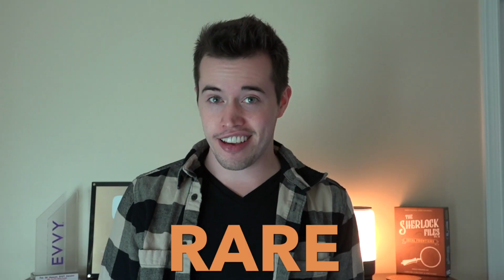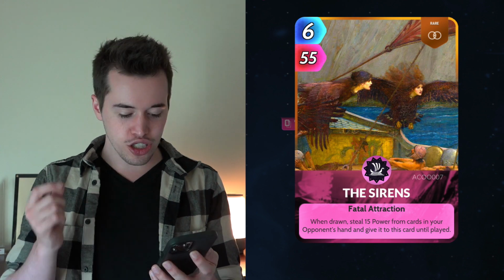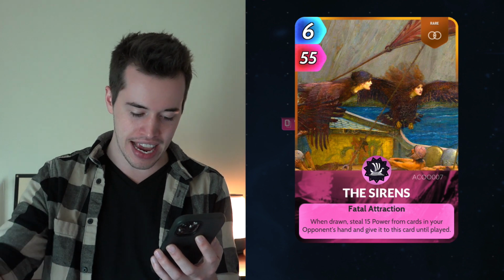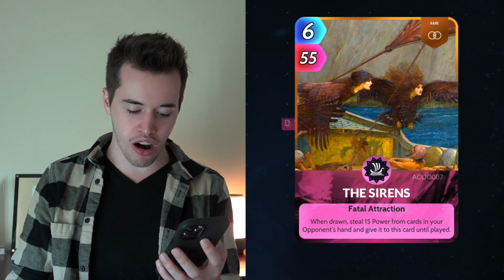Now onto the rare category. The Sirens. This one is in a lot of my decks right now. When drawn, steal 15 power from cards in your opponent's hand and give it to this card until played. This is great. It activates as soon as you pull the Sirens card. It takes power away from your enemy, and it stays on this card until you can play it. So you're not screwed if you can't play it the turn that you draw it.